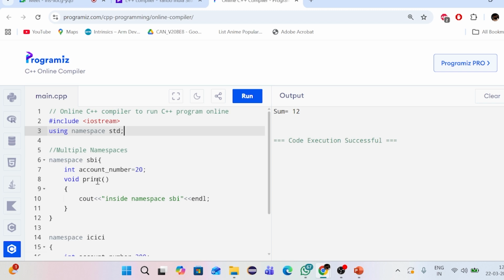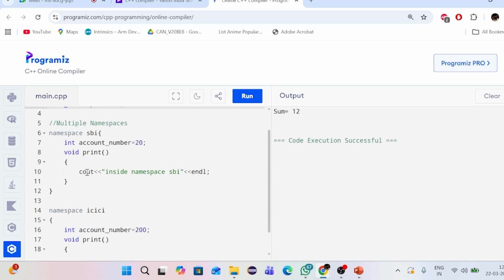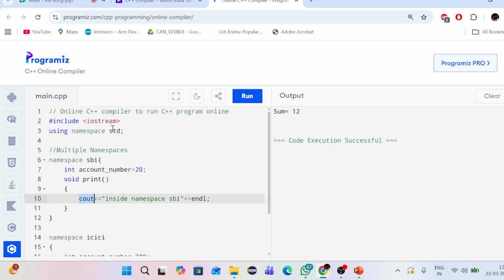So this is a user defined namespace and that is a standard namespace which is given by the C++ maker. For example, we want to use cout. Cout is actually an object which is present inside std. For example, this account number is present inside SBI. So if I want to use this account number, I will write SBI, scope resolution operator, and then account number.